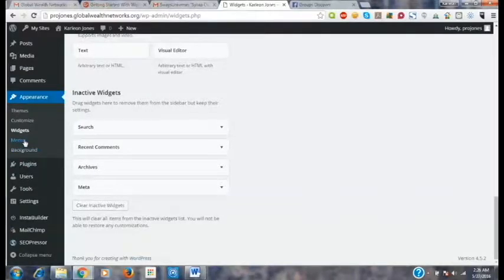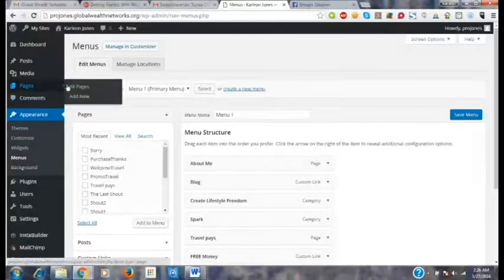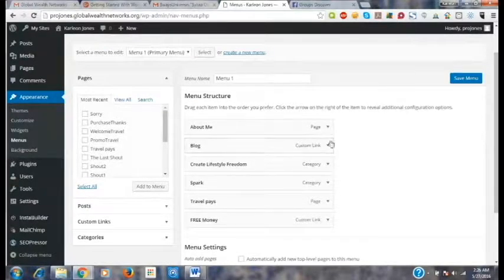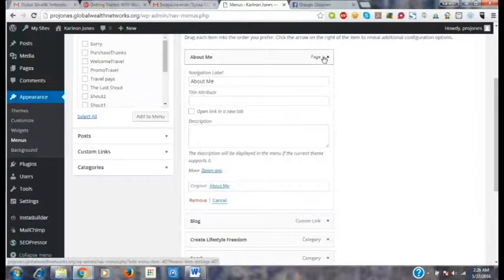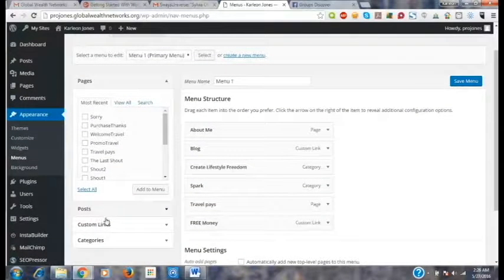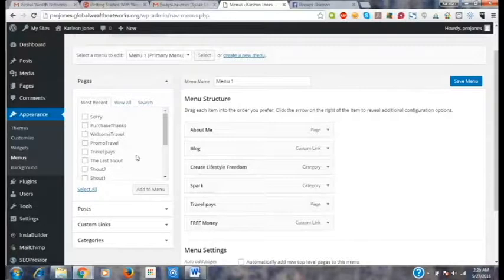Now from here, we're going to move on to menus. Now what the menu is, I don't know if you guys didn't get to see it, but on a website, that link that shows all the links to all your different pages is basically presented on the front page of your site. This is the section where you do most of it. What you do in customize is completely different from what you can do here. Some of the things that you do in customize to your menu settings, you can do here, but you can also do more. You can make different posts, different categories, custom links, and so on and so forth. And other recent pages that you've created, you can take these pages and add them to this menu bar.